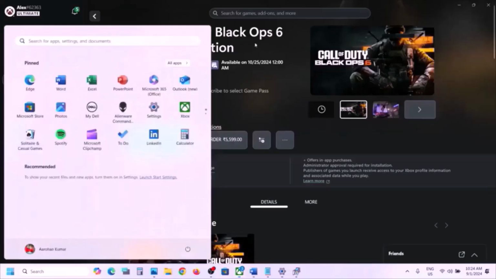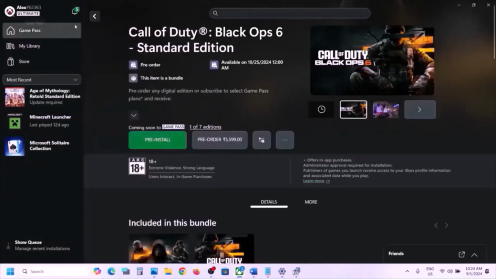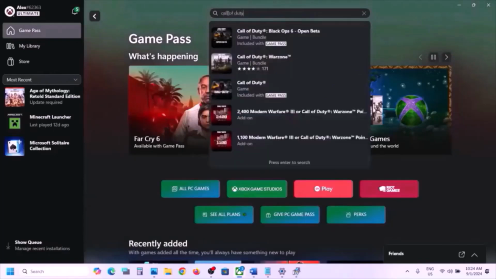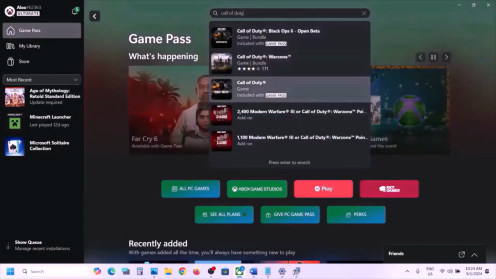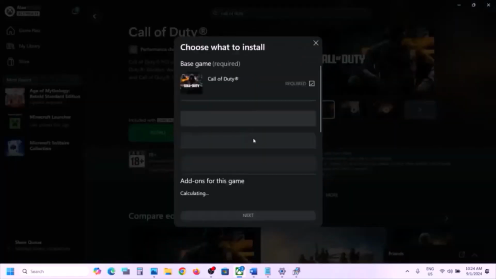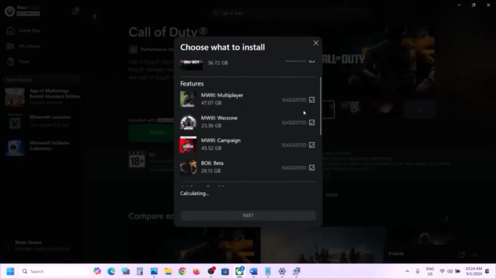So restart your computer, open Xbox app and in the search box type in Call of Duty and install only the base game Call of Duty. Install it. And make sure you uncheck everything. I will uncheck all these from here.